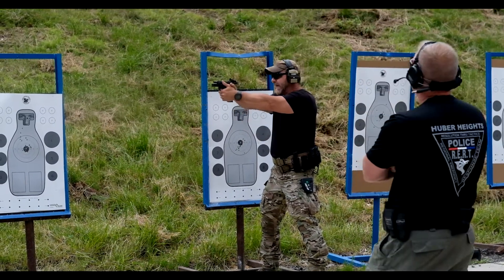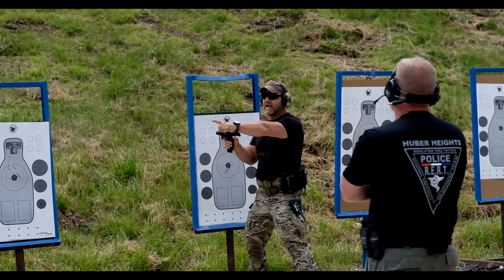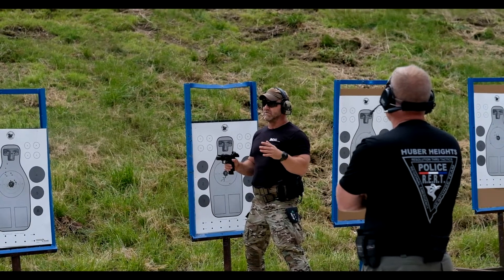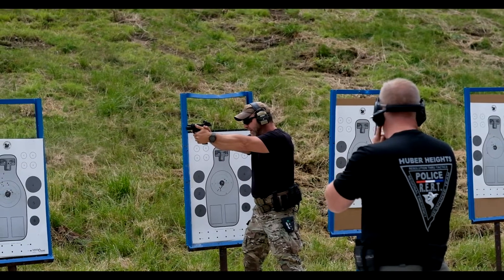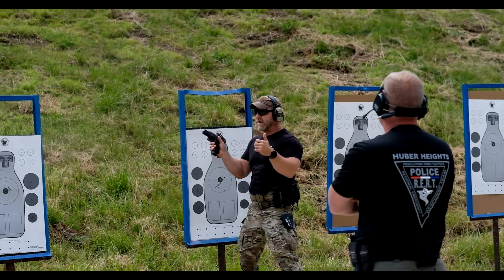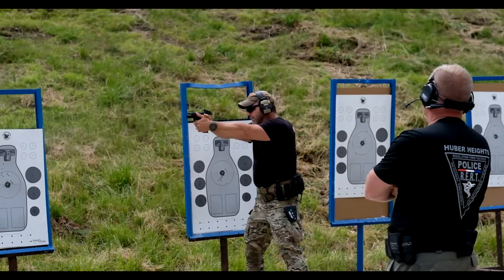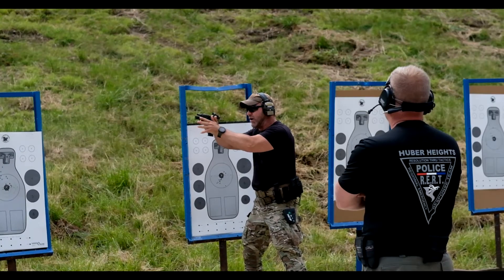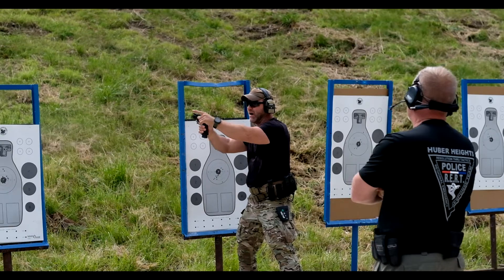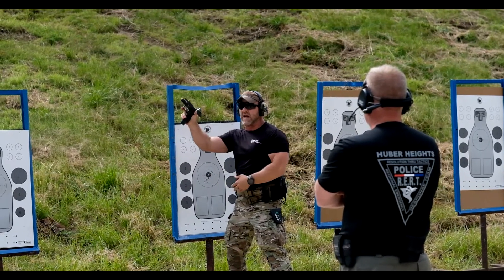There's my focal plane shift — bam — and my gun goes dry, slide lock. There are a lot of things that have to happen once my gun goes slide lock. Everybody knows — it's a violent action, it comes back and stays there. The gun goes slide lock, so I'm immediately going to let go of my non-firing hand and reach down in a sweeping motion to gather up that next magazine. I'm still paying attention to what's going on downrange and not here just yet. I'm going to extend out as much as possible, rotate my pistol slightly, then mash the magazine release button using a fine motor skill.